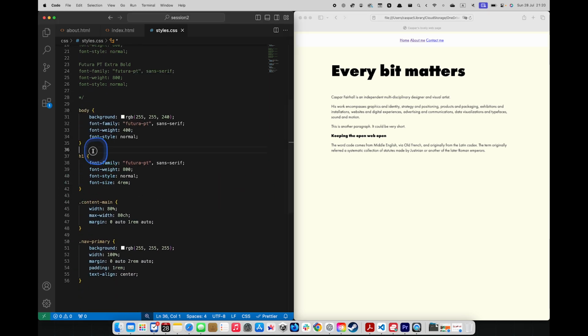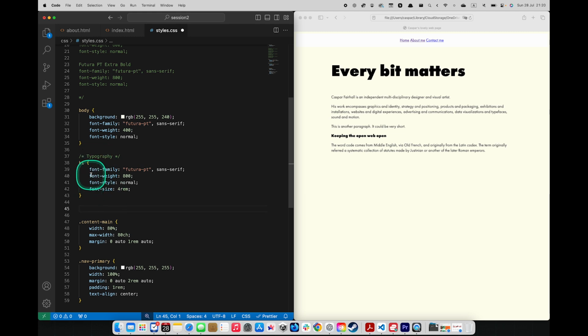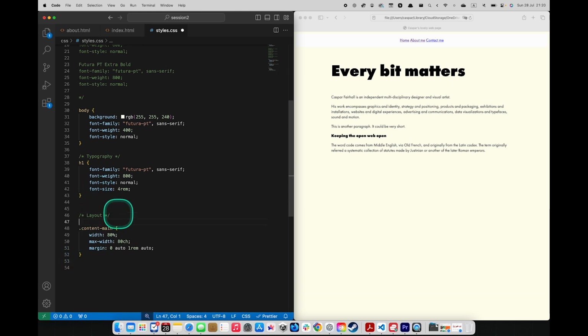So let's explicitly, actually I'm going to put in a comment here and just call this part of my style sheet typography. And everything typographic I'm going to try to group in this section here. And I will actually make another CSS comment in here. I call this a layout section. So I'm really starting to organize my stuff here a little bit. I might even put that navigation class up here. Just starting to organize it. We can organize things a little bit more as we go on, but that's a pretty good start.